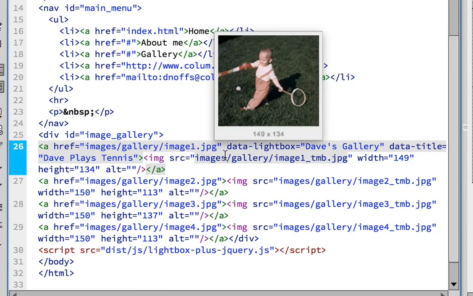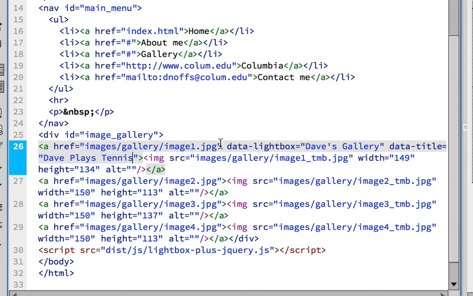And now, instead of doing this all over again, I can simply copy those two activation lines of code here, data-lightbox and data-title, copy them with the quotation marks, and go to my second image here.